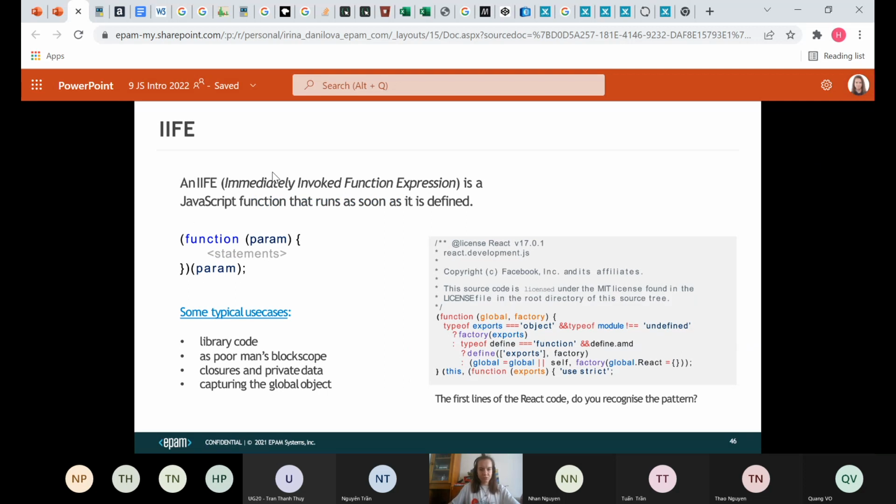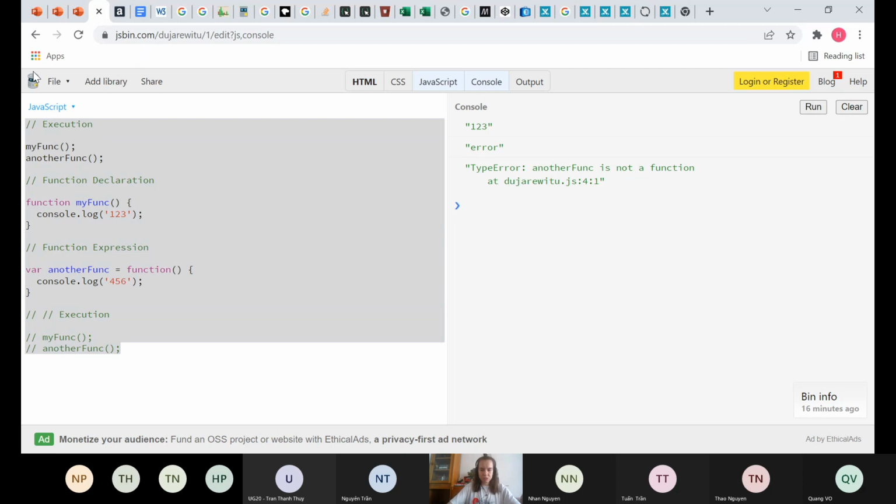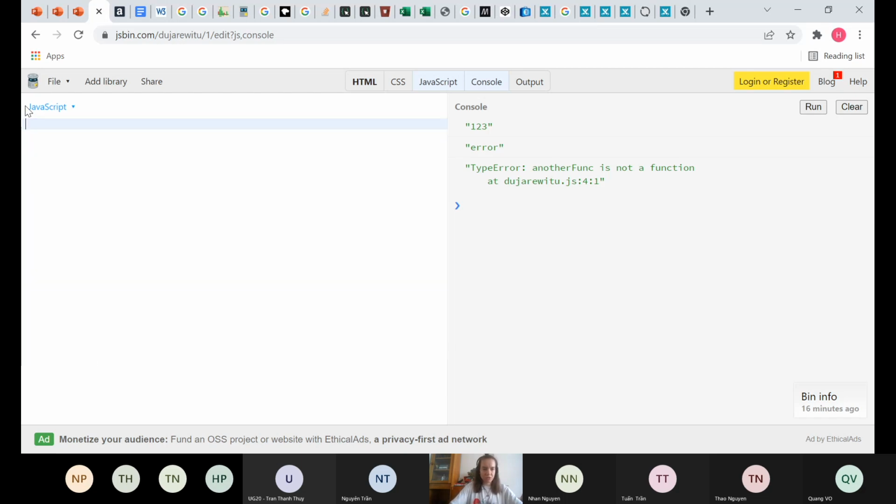Immediately invoked function expressions also exist in JavaScript, and this is how they work. We can delete all this stuff here, and we can write an example function.